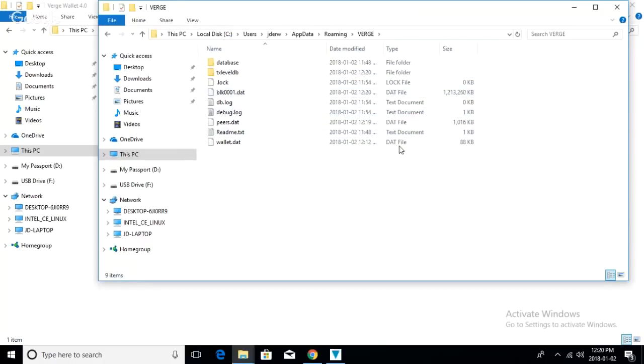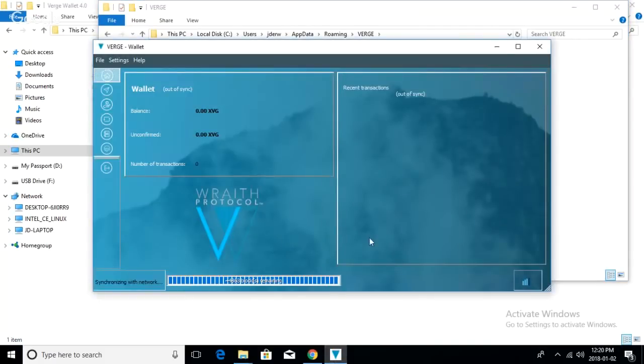You can see when you first install it, this is certainly not 1.2 gig. This file will continuously increase as the blockchain database grows. So you can delete everything in here, with the exception of your wallet address. Then once you copy that over here and restart the application, which we have done, it will have no connections. You can see now it has 7, and the number of connections will grow as more connections come in. When it connects to the one or two connections that have an up-to-date synchronized blockchain database, it will start synchronizing with that database.